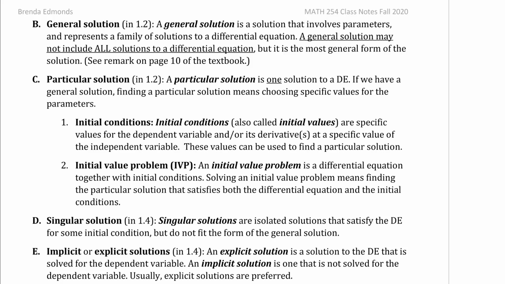Okay, so we're just going to go through the last little bit of the notes from 1.1 here. So I'm going to talk really quickly through some of the vocabulary and then do an example, and I'll do some of the other examples in a second video.